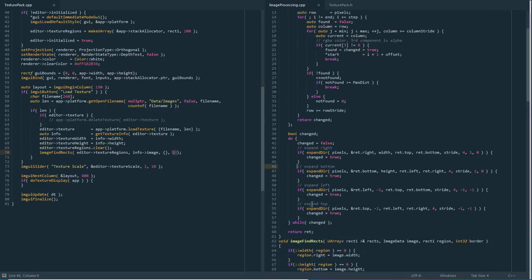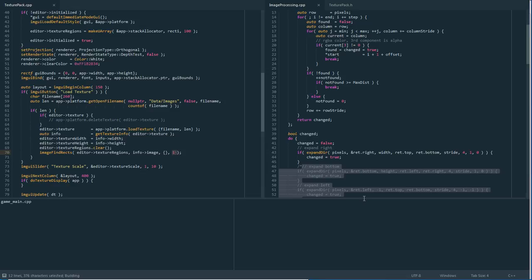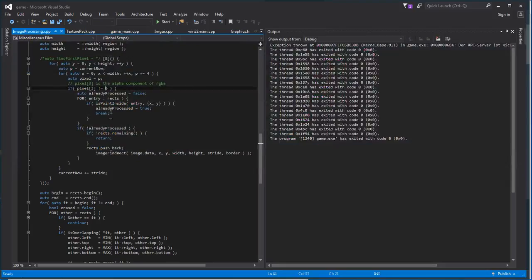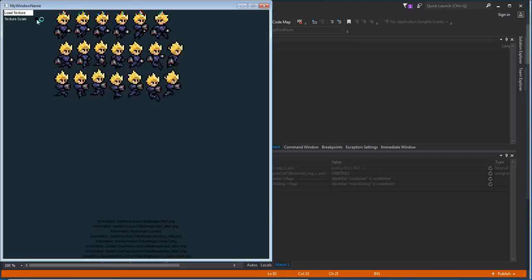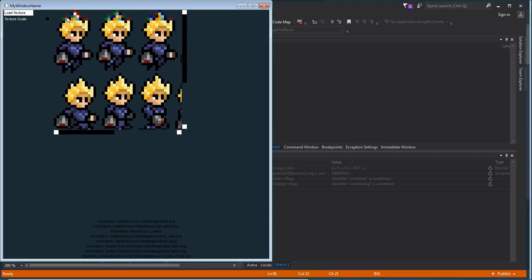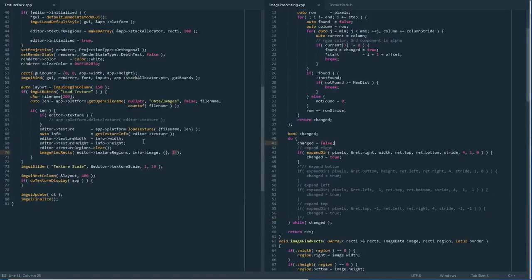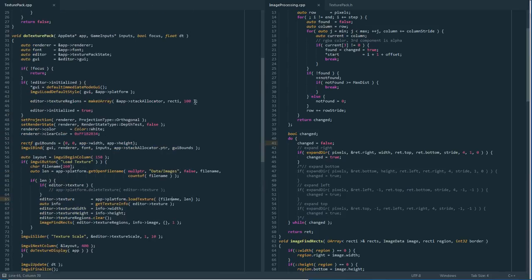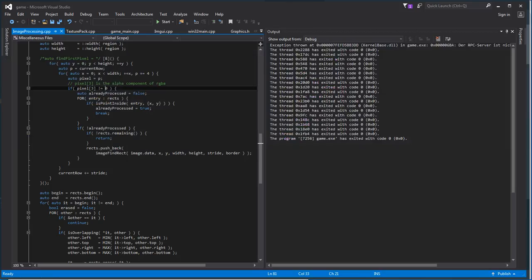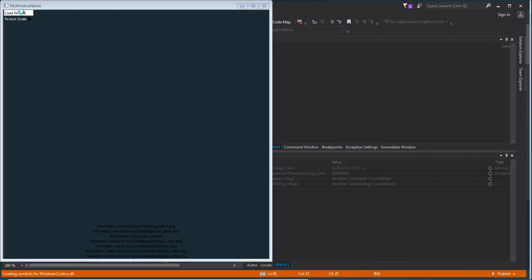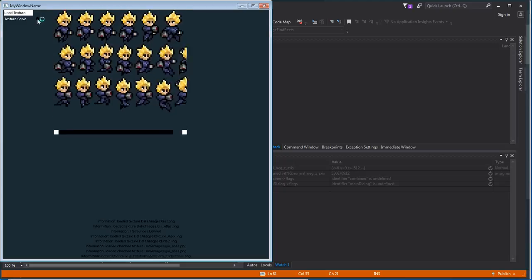So let's try to expand to the right only. What happens? Still the same pixels. And let's make it so that we can only find a single region. So I can check what that's one.